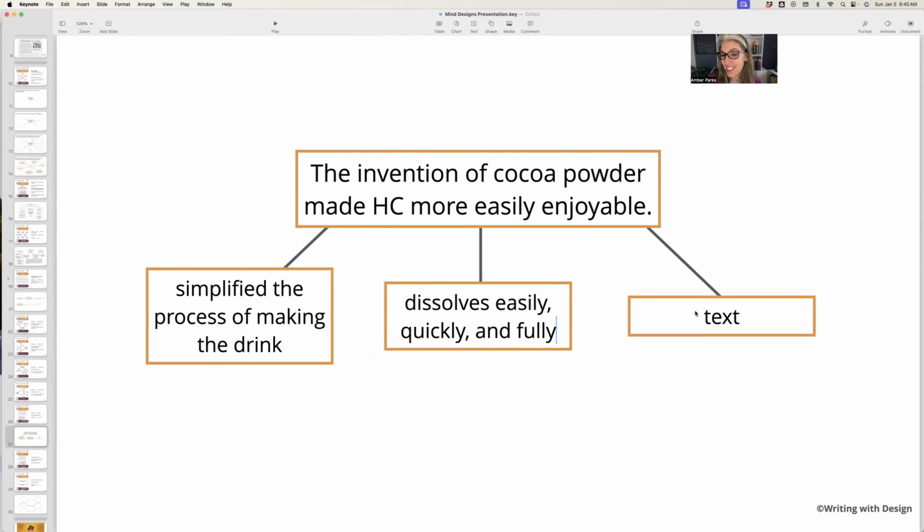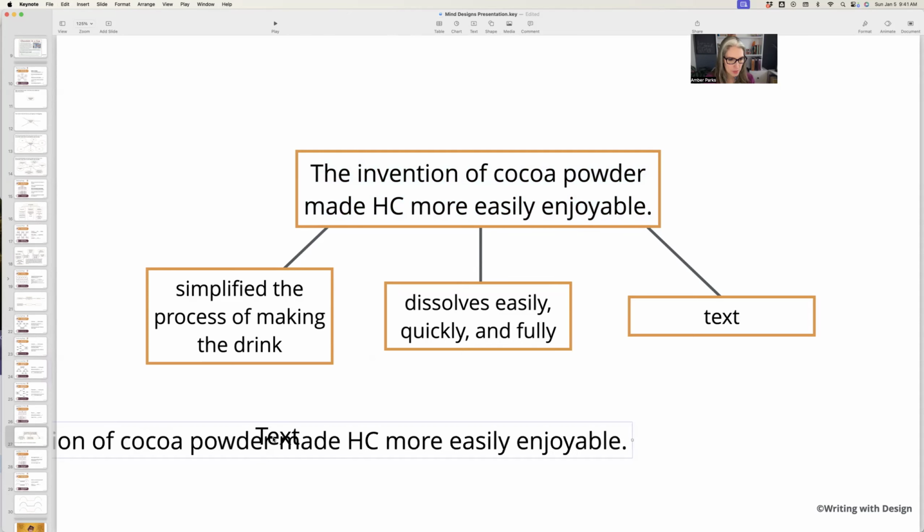And then I may not need this third one. I might need six more for another question, right? So there's not a right or wrong here. But what we'll do is just kind of articulate this into a writing sample here. So we could say, oops, there, it's going to go there.